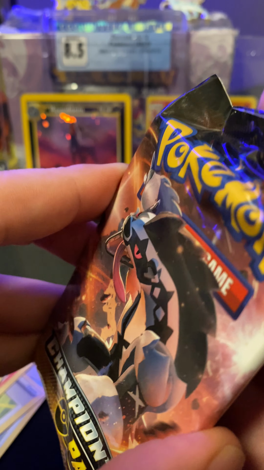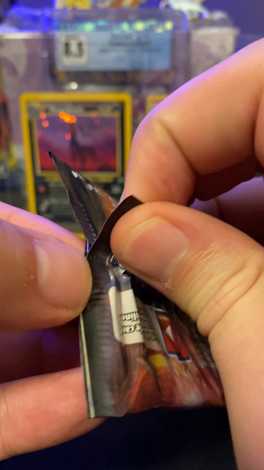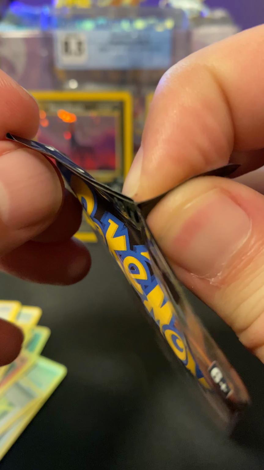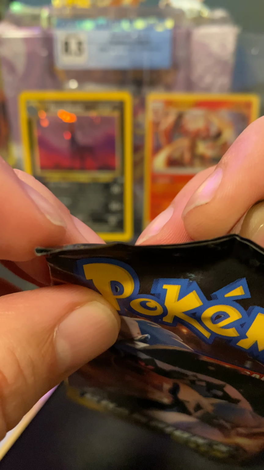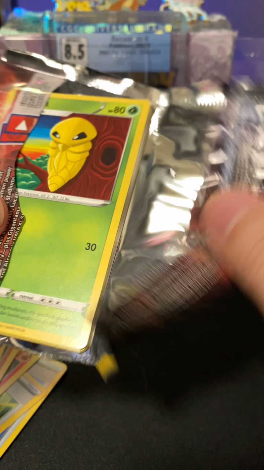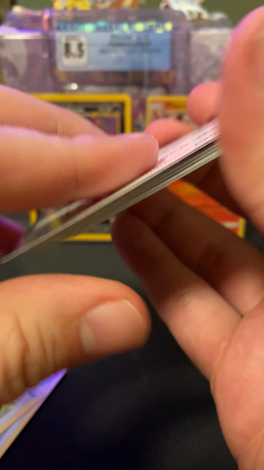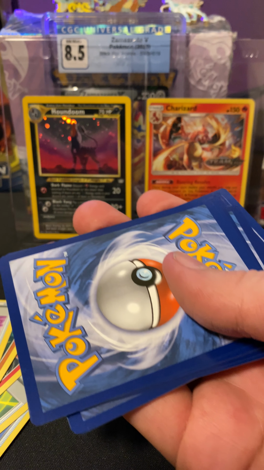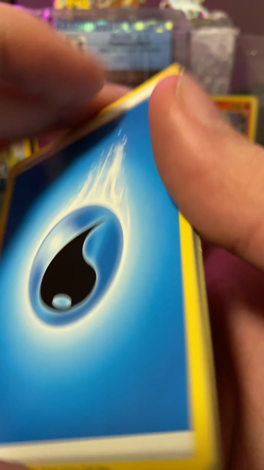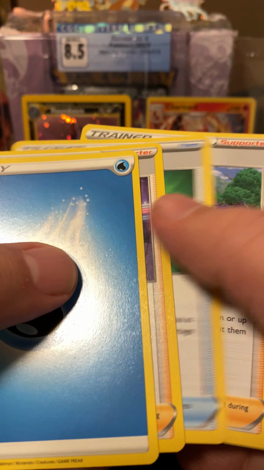Day 25, I think. Searching for a rainbow rare. These honestly look resealed. We'll see, though. Pretty easy to get your money back, though. I don't know why people try.